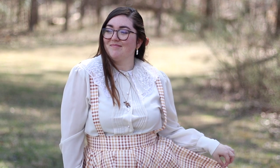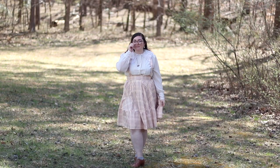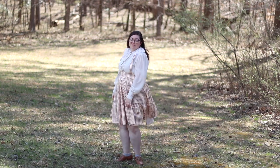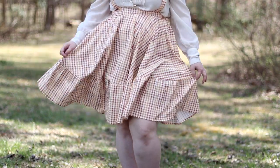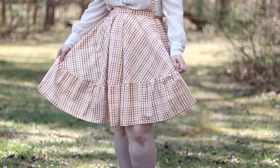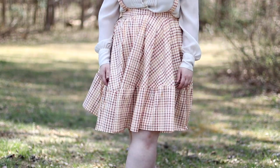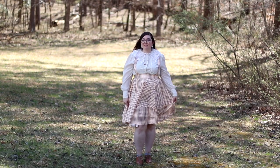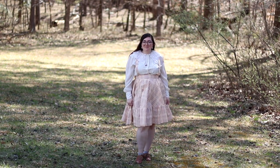Moving on — I'm realizing how much of my stuff I actually make, and that makes me very proud. So many of my favorite things are me-made. For this outfit I have on my Charlie Stone shoes again — perfect for a very cottagecore look. For the bottom half I have this gingham pinafore skirt that I made, originally thinking of fall, but it's a beautiful yellow and orange gingham. Those colors are super springy — sunflowers, daisies, buttercups — so it works perfectly for spring too. I got the fabric at Joann's.